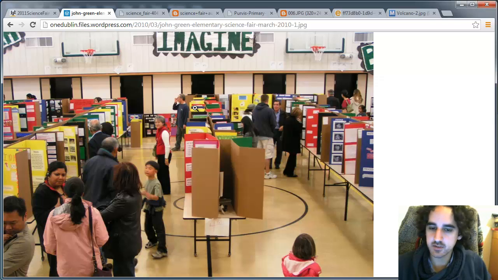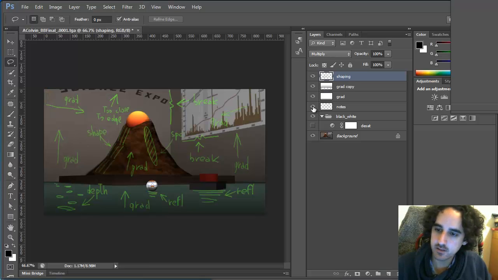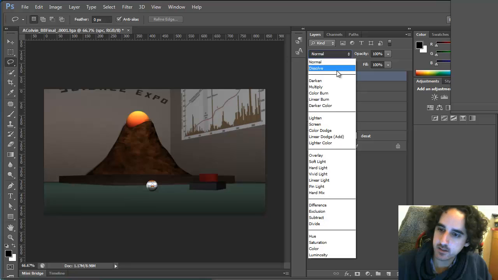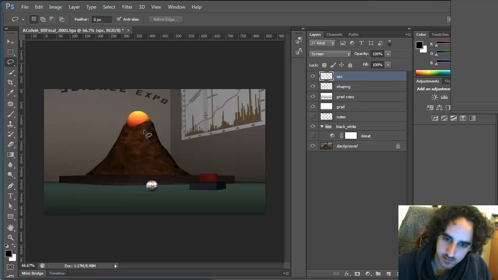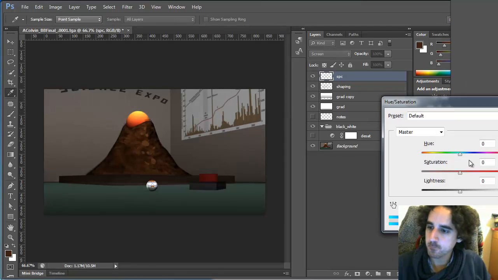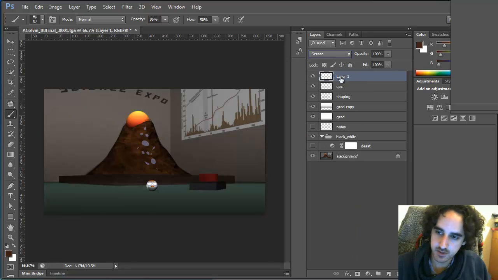Something that we saw in the reference pictures for the volcano is that there's a certain amount of specular materials, and I think it would be interesting if we could add that. So I'm gonna create a new layer, set it to screen, and then I'm gonna suggest a certain amount of specular. And depending on the light source, which let's pretend it's gonna be some kind of window or something, we can suggest specular by adding a little bit of a shine.